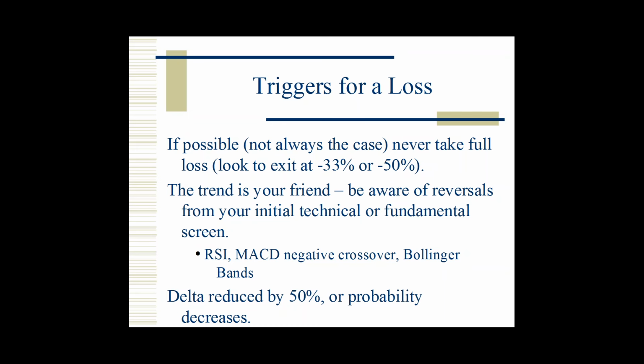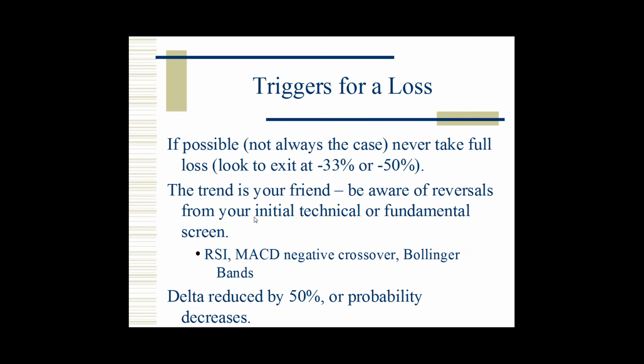But if I'm in a lower-priced stock, say a $50 stock, and I paid $3 for a long call, and the stock has a 1-point drop today just because of some basic bad news, I might see my option drop as much as 30%. So I'm already closed out if I set a stop at 20 or 25%. So that's something you have to be concerned with. You have to be realistic in where you set your contingent orders or your mental stops when doing a long call or a long put.